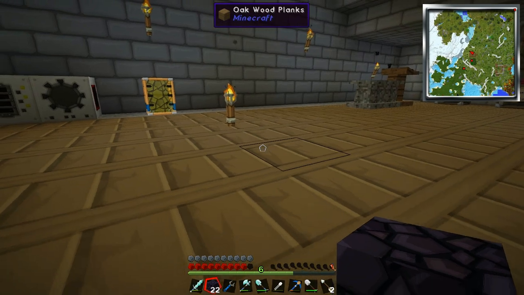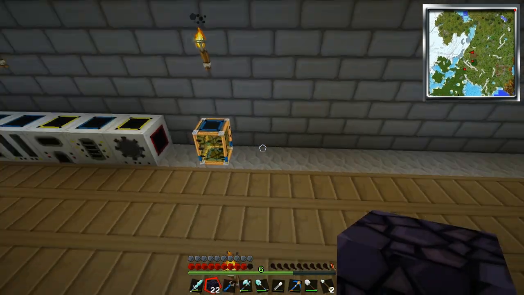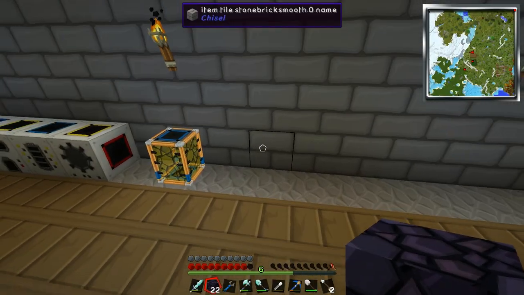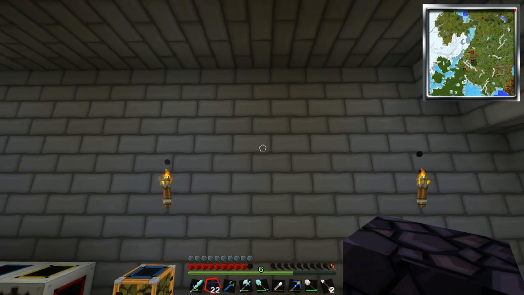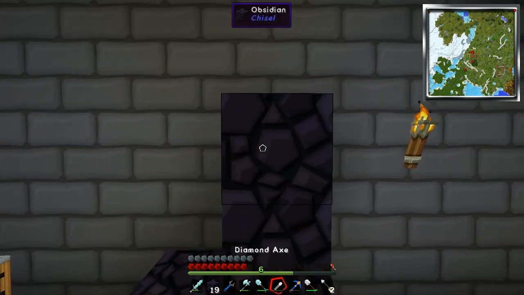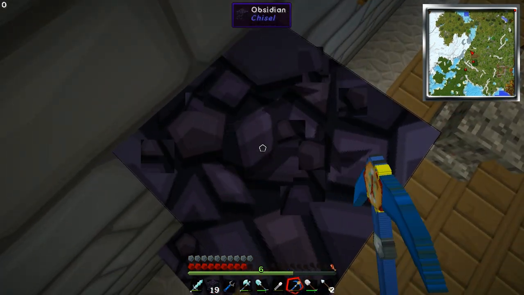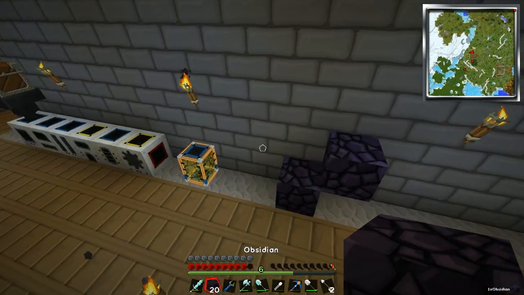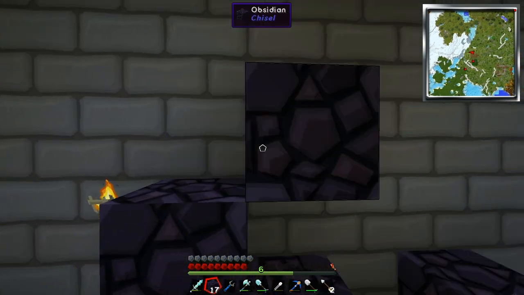Now, we're going to need a few things. First of all, we're going to need a portal. Now, I'm not sure what shape I want. I don't have that much obsidian. I have 22, so I can't be making too extravagant a portal. I might actually just do something like a little circly diamond shape, maybe, just to be different. Maybe like this.